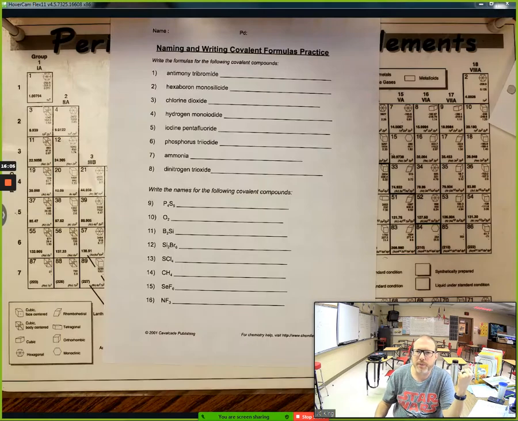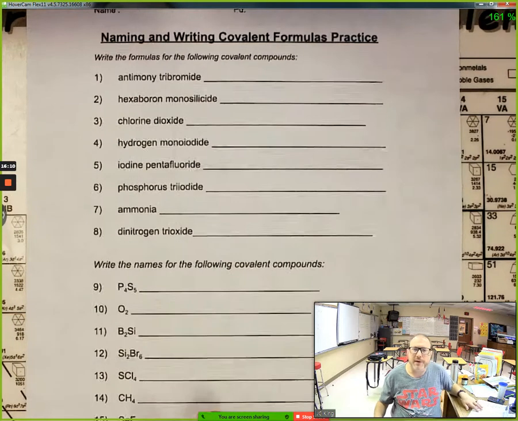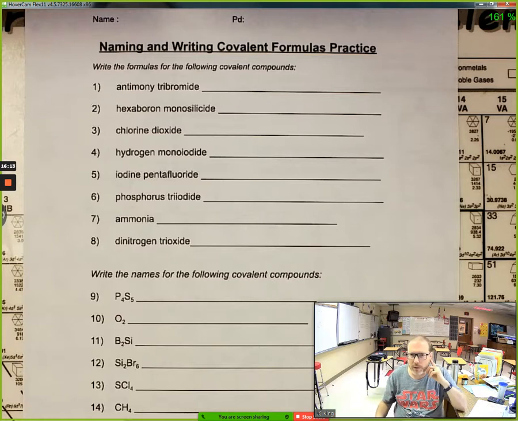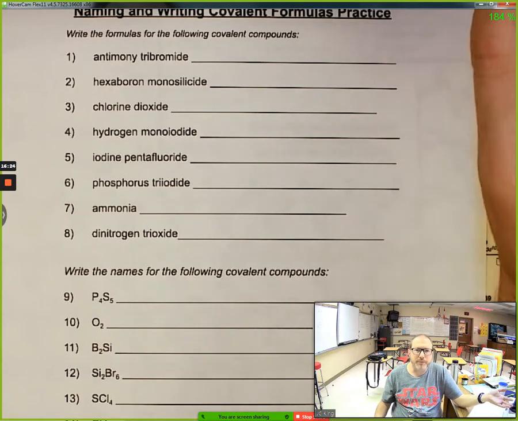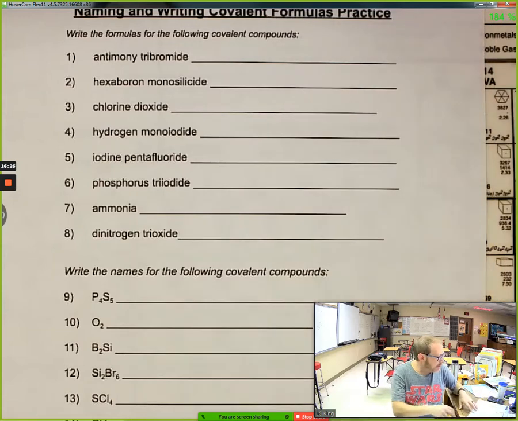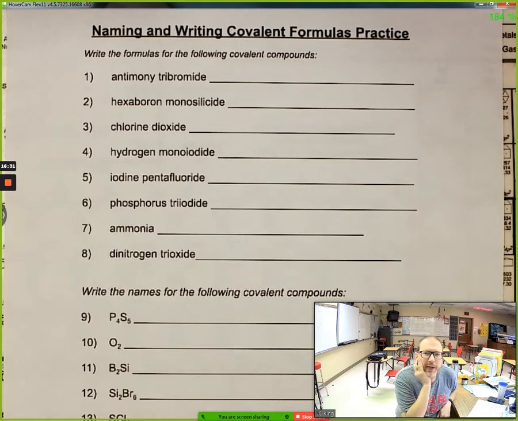Let's take a look at some of the problems on the worksheet. And this you can find and make a copy of. You can either print it out or you can just type, since it's a Google Doc. If you're going to do that, you need to click File, Make Copy, so that it'll save a copy for you. I'll tell you what. In the first 8, I will work 2 of those for you so you can watch me do it. And then I'm going to have you do a couple so I can see if you get it. So give me some numbers. What do you want me to work?